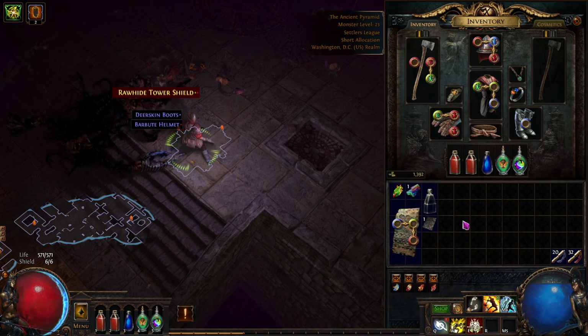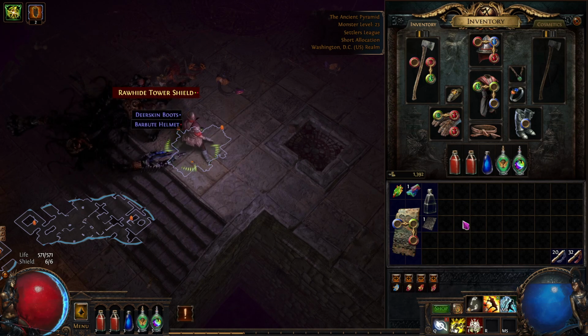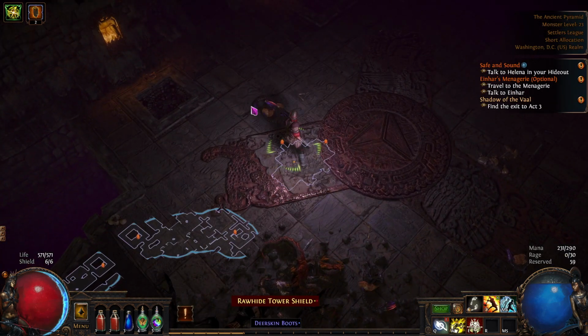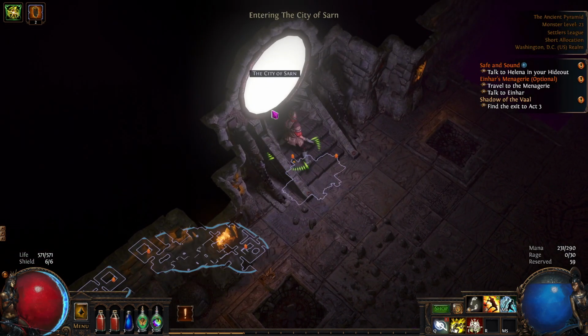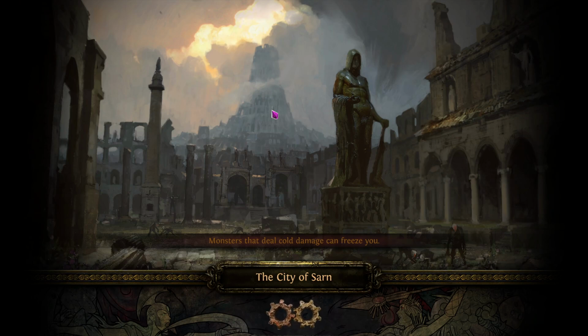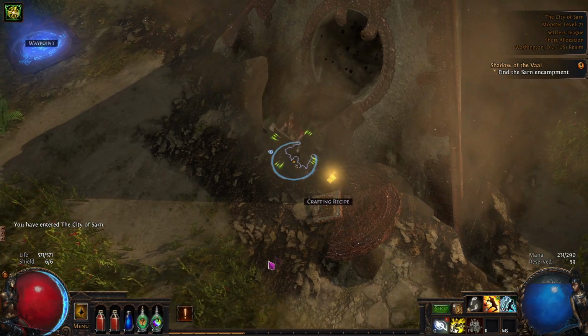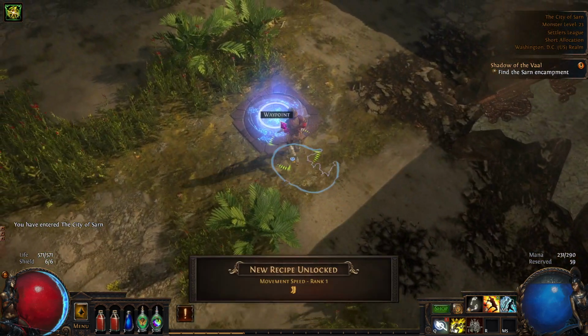One of the microtransactions that I recommend, if you play a decent amount of the game, is a divination card stash tab. It automatically sorts all of the cards for you, so you're not clogging up your whole inventory with divination cards and you can't find anything, and it's ridiculous. Hey, look, another crafting recipe. Movement speed. There we go.